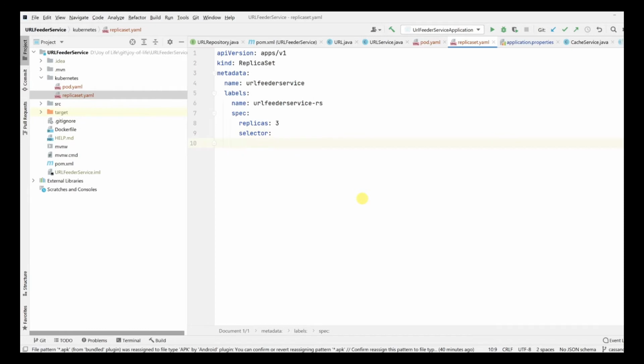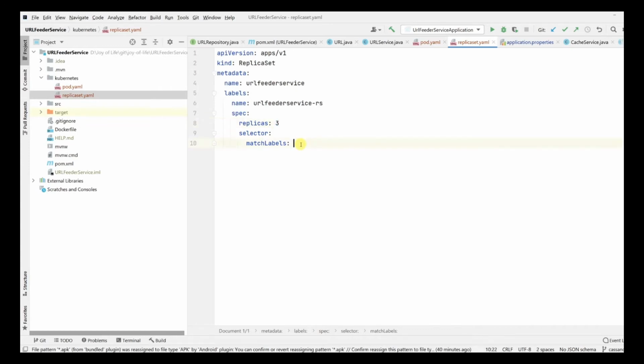This selector is something very important for us to know, and it has something to do with the labels. So you create a selector based on the labels. The label name should match the label of the pod that we are creating, right? A replica set is a collection of pods, and here I am saying the collection is of size 3, and how should it know that it's maintaining the right number of replicas or not?